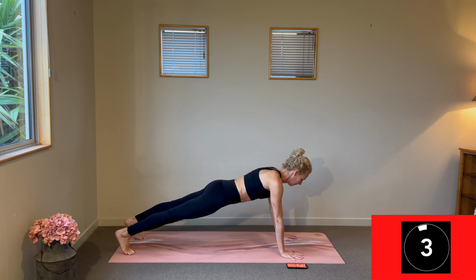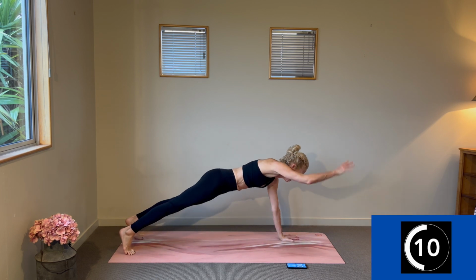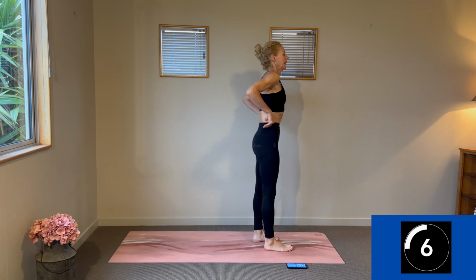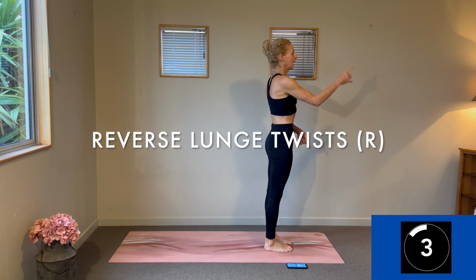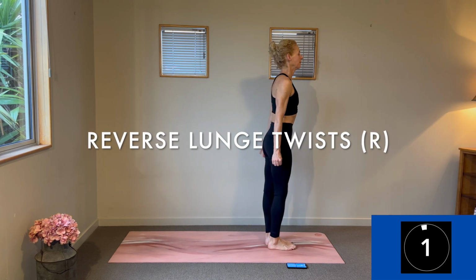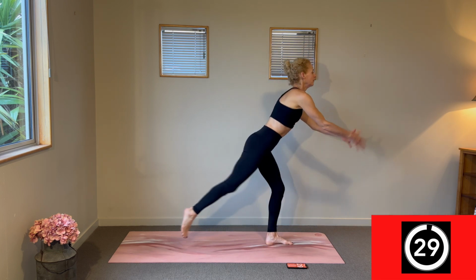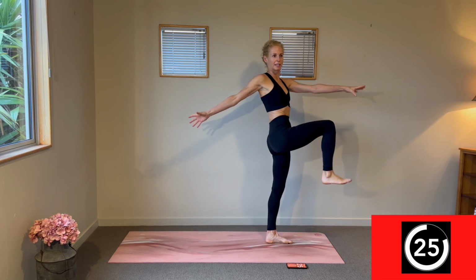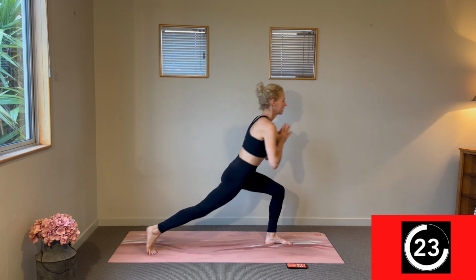Great pacing, everyone. Change. We're at the top of our mat. We're stepping back in our right side leg for a low lunge. We kick it, and then we twist off to the right. Here we go. If you're pressed for space, you could just do a twist without the kick. You decide.